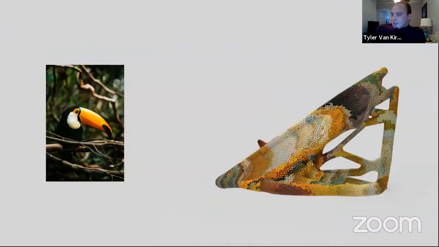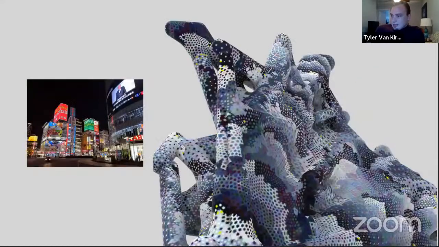So here we can see this study again, looking at the toucan in the jungle. But some interesting things are, first off, the skin and patterning is reminiscent of the jungle itself. So it speaks to its image indirectly. And then also the way that the color distribution works, it almost supports its own structure. There's no need for structural support in this case, yet just the way that the color responds in the image, it is a self-supporting sort of construct.